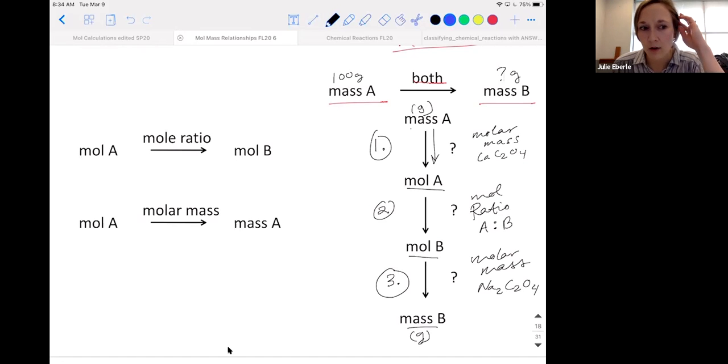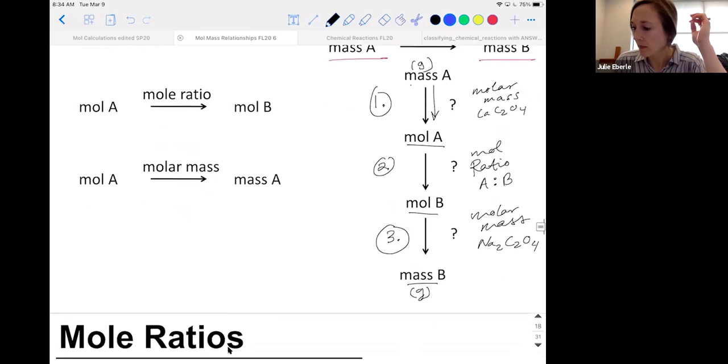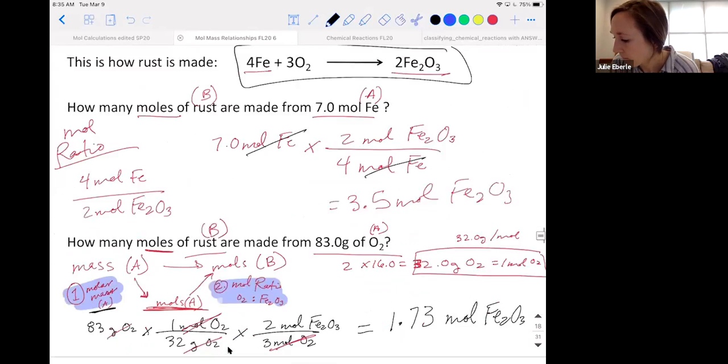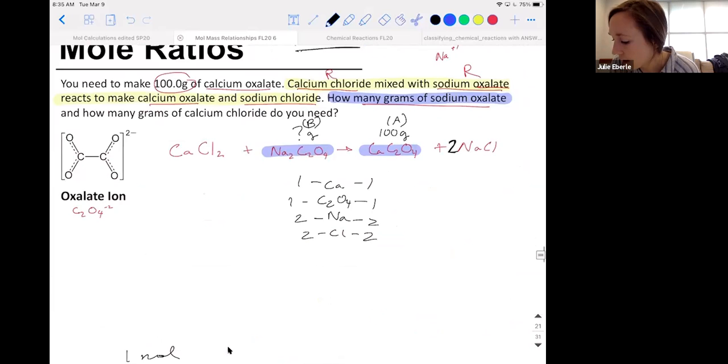Bailey, does that help at all? And then we'll see how that plays out so far. Okay, so the method is the same. Obviously, the substances are going to be different depending on what reaction you're talking about, but the methods are the same. Always molar mass of the first thing, then a mole to mole ratio, then molar mass of the second thing. Those 3 things never change. You just may have a different chemical reaction. Okay, so let's do that.